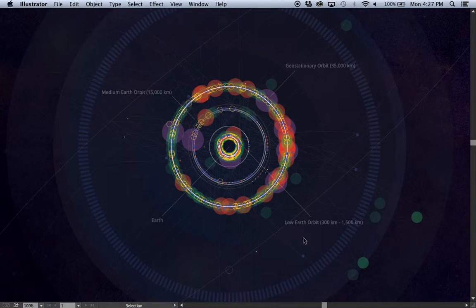I kept the elliptical orbit lines. I added some of these labels to kind of denote the distances, so Earth is right smack dab in the center. And I just went with a simple black circle. I tried to put a real Earth in there with the continents and stuff, and you couldn't tell what it was, so it was just confusing. So I just went with Earth, big black dot.